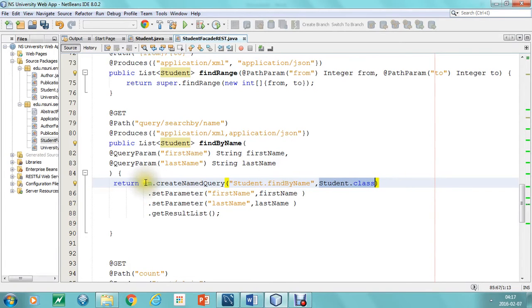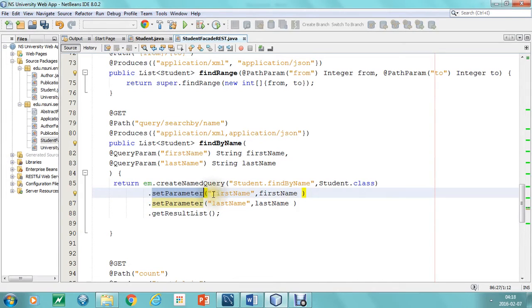Now after calling createNamedQuery, it will return a query object, and we then call dot setParameter on it, correct? Because our named query requires two parameters, firstName and lastName, we have to pass the values for both the parameters. That is what we are doing. Dot setParameter allows you to pass the value for the parameters.